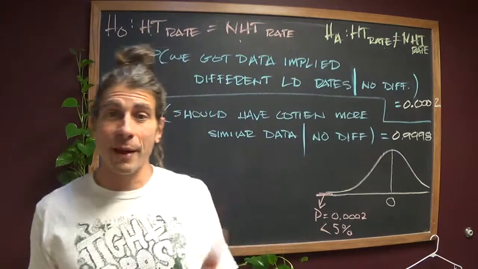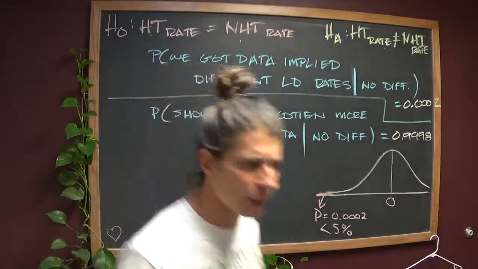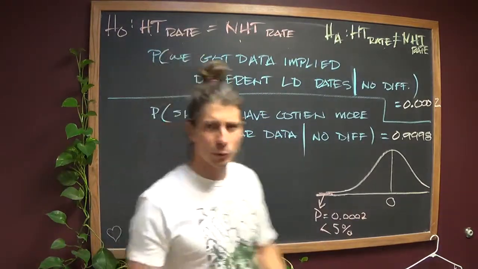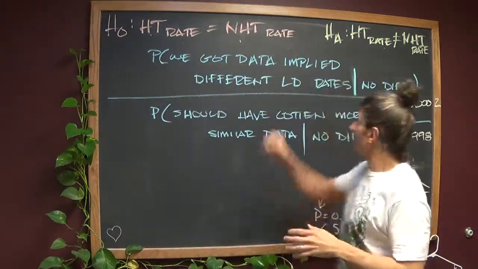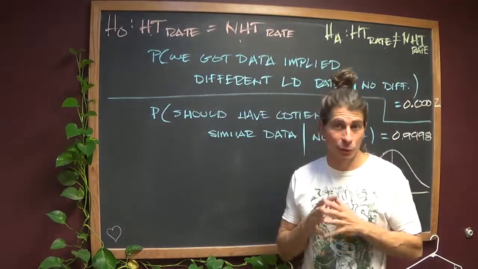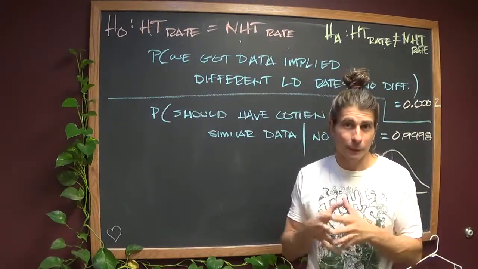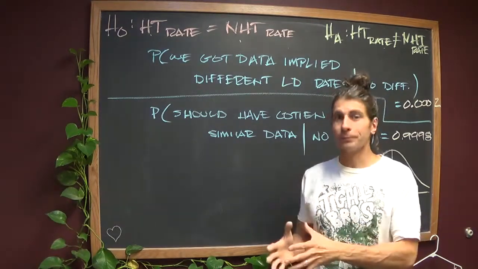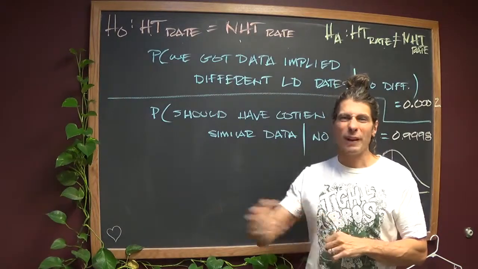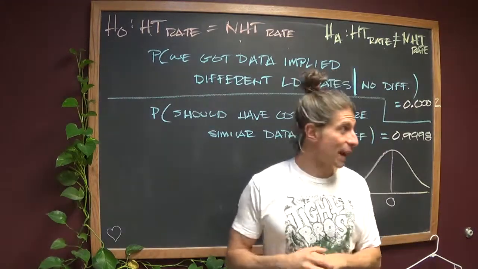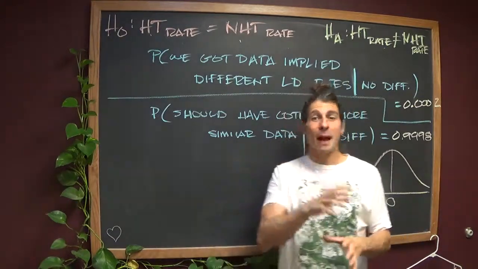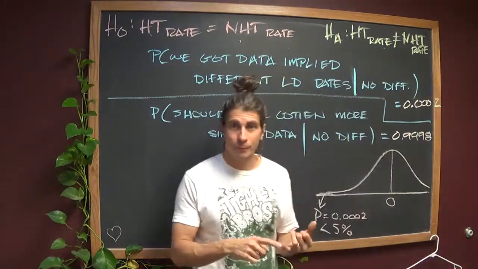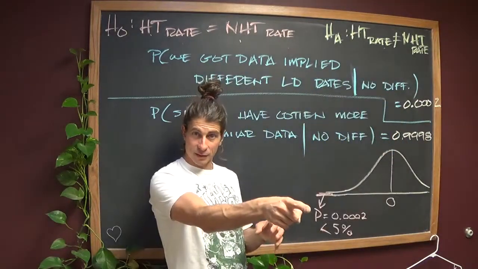What type of error could we have made? Always a type 1 when you have a small p-value. Define that error in context of the problem. I'm out of board, so we'll just say it out loud. Your claim is that the two groups have different rates of learning disability. We're going to say the rates of learning disability are different, when in fact they're not. That's the chance of the error. The error is they might not be different, but you're saying they are. So the probability of a type 1 error is 5%.